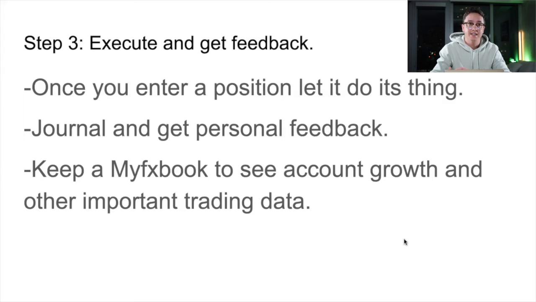You want to have your journal as personal feedback for you, because you want to look at your journal 6 months, 12 months from today, and you're going to be able to see the growth as a trader. And it's not about making money in this industry. I know a lot of you are like, let's make money, let's get rich. Hell yeah, I want the same stuff. I like the lavish lifestyle and stuff like that. Don't get me wrong. But you have to become a completely different person to actually see your life level up and for you to see change. So keep that in mind. It's about the progress, not the amount of money that you're going to make.